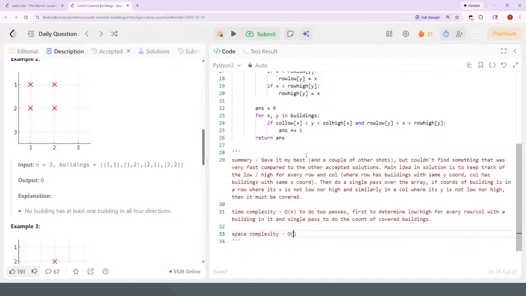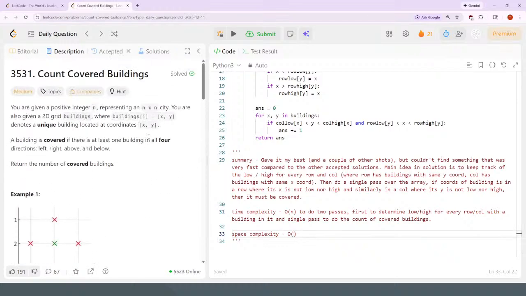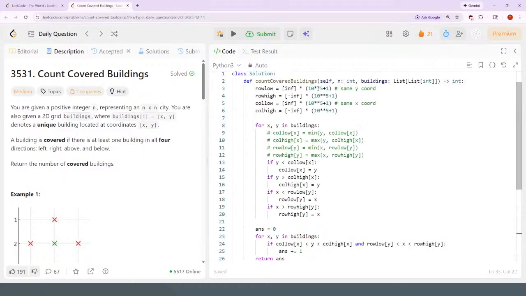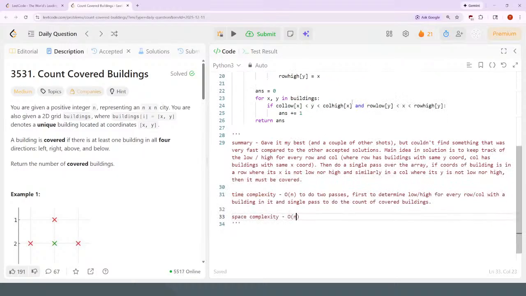Space complexity is going to be, I guess, O of n. Is n the size of the thing? N by n. I think it might be O of n, and then to use a static or fixed size array to keep track of the low and highs.